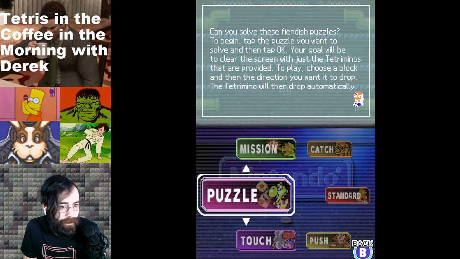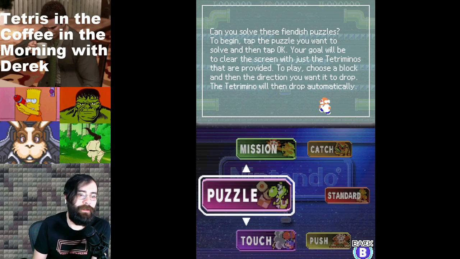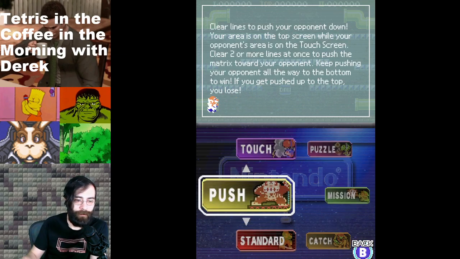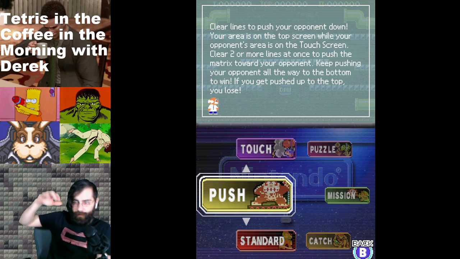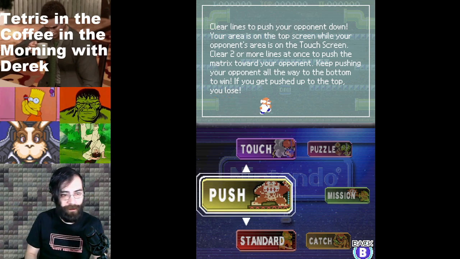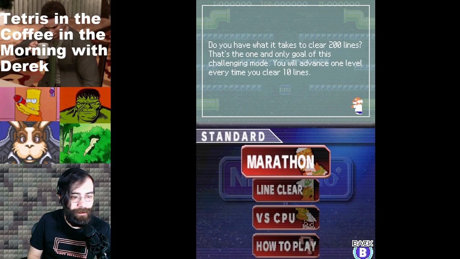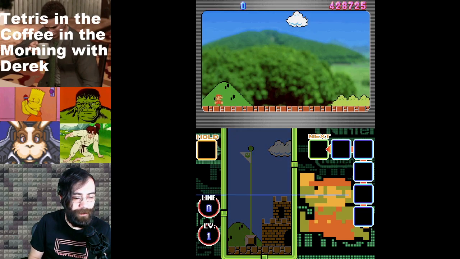So again, we got some funny modes here. Puzzle is great. You know, you got X amount of pieces. You got to clear everything. Push is really cool because you're going against a computer. They're pushing from the bottom. You're pushing from the top, and it's like a little tug of war thing. Pretty cool. This is what I want to do when I come here, right? It's just immediately this.